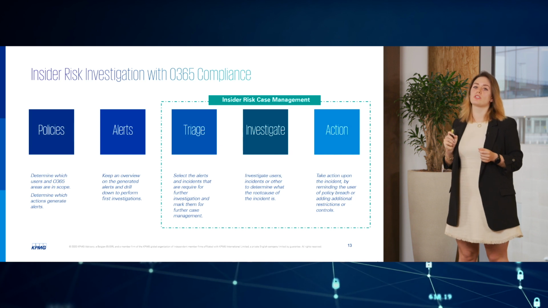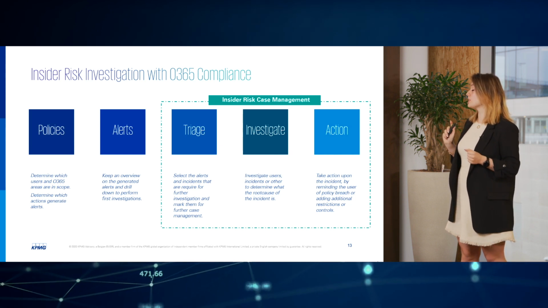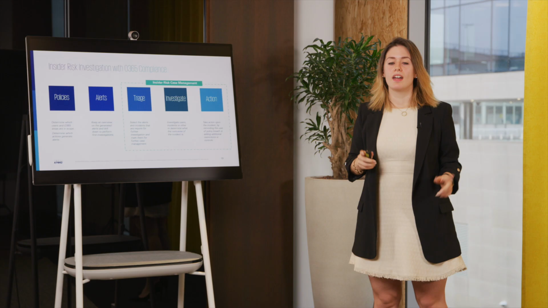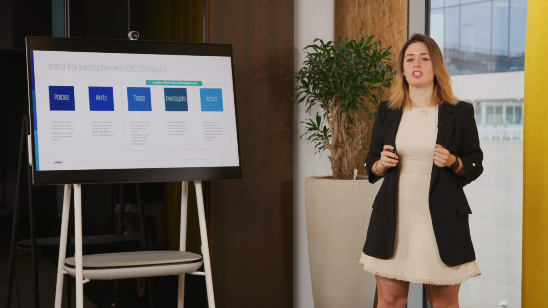how to do that. When we have a look at our insider risk management workflow, we have looked at alerts, triage, and investigation. But please don't hesitate to also have a look at policies and actions for further reference. Next up, we're going to have Iris talk about privileged access management to manage insider risk.